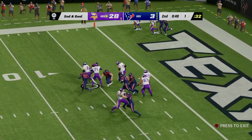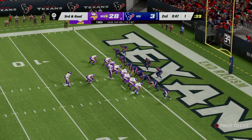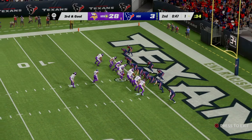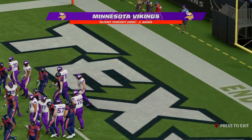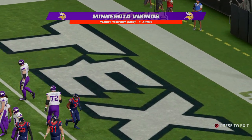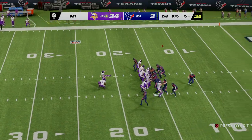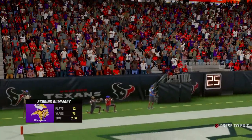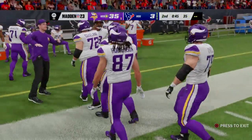Back to throw again. And he just chucked that one out of bounds, out of everyone's reach. Maybe a wise call not to take a sack in this part of the field. It brings up 3rd down. They'll run for it with Cook. And he will take this one into the end zone for a Viking touchdown. Dalvin Cook ready for the regular season with his 2nd touchdown of the game. And the Vikings will extend their lead in the final minute of the half. Parkey with the extra point. And the rout is on here in this first half.